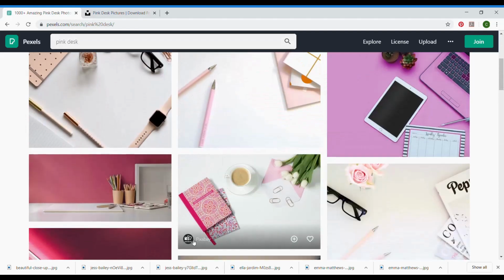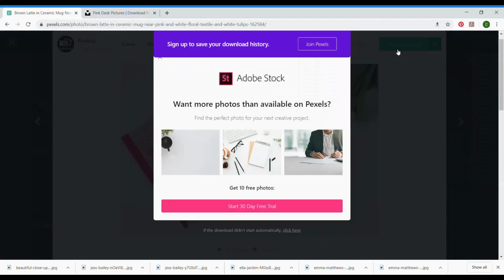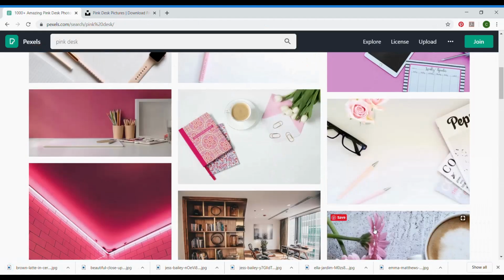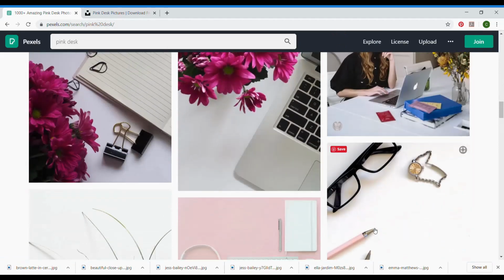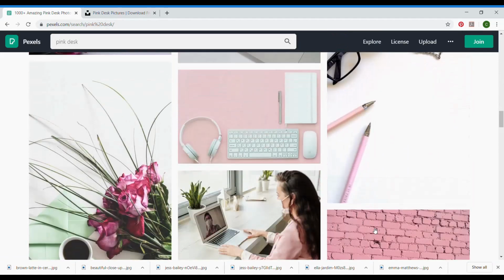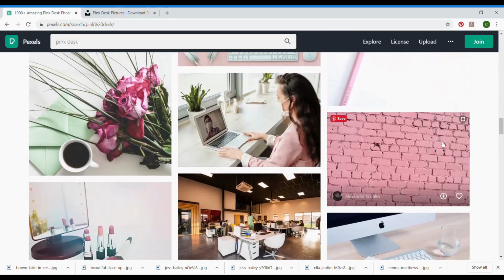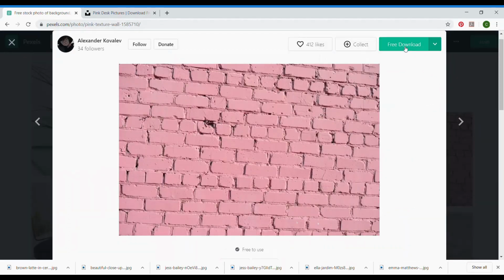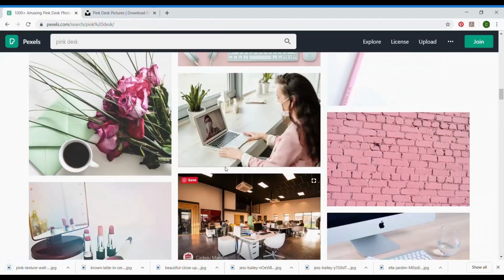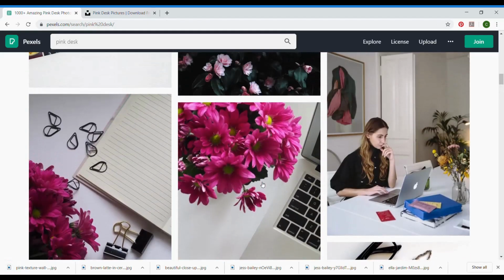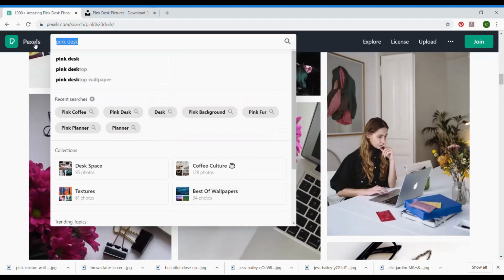Now, in addition to downloading images that have a specific scene or item in them, the other thing I look for are photos that have either just a wash of color or some abstract or repeating pattern. So this pink brick is exactly what I'm talking about. I'll show you when we make the mood board why I like these images, but just keep in mind it can be helpful to have a few of these more general abstract washes of color.